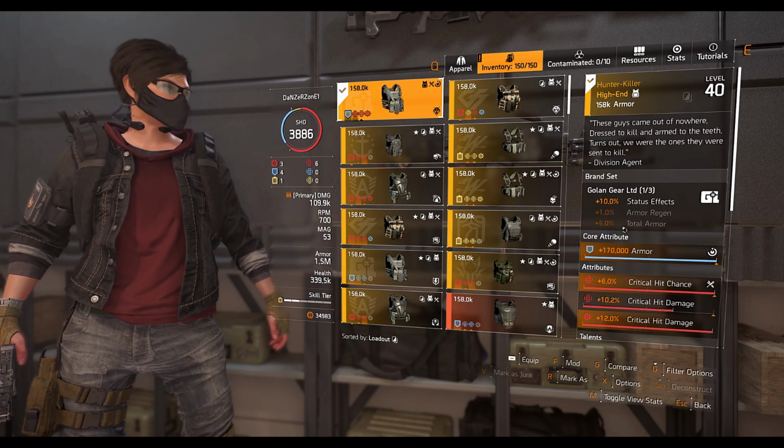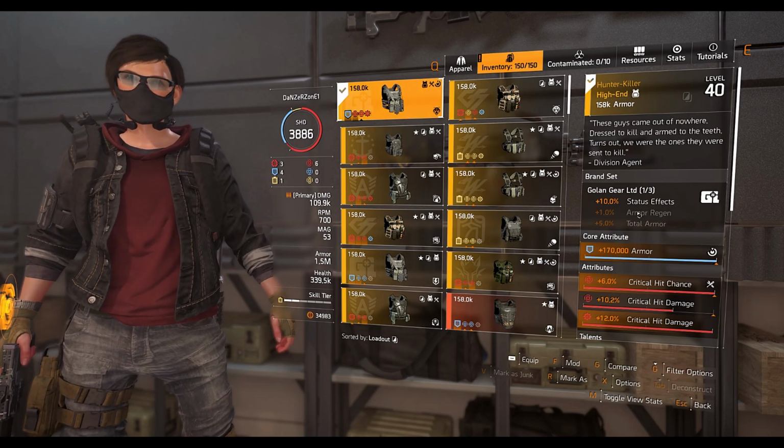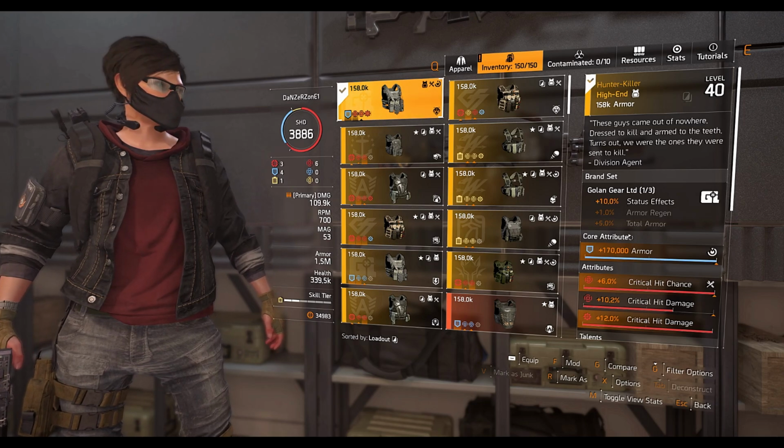So that's a good one as well. So if you don't have one, just get one, okay? You can only get it from Cassie. It's very important. I have crit chance, crit damage mod.